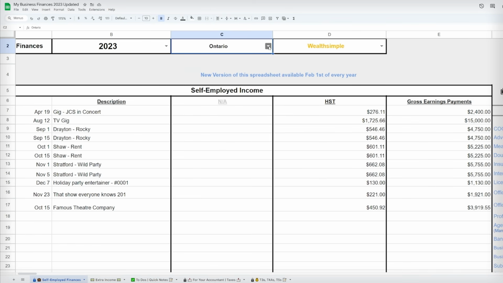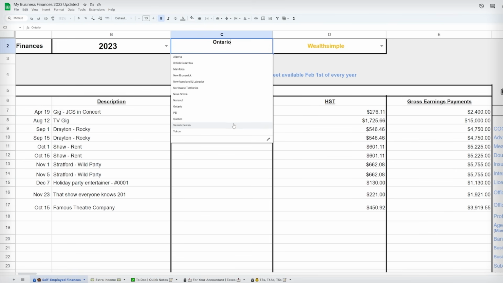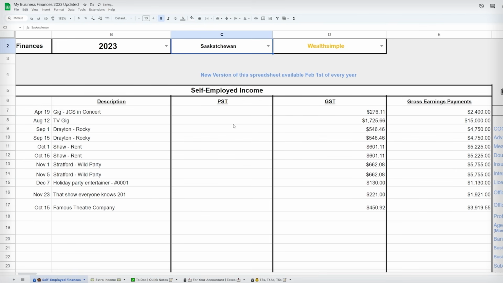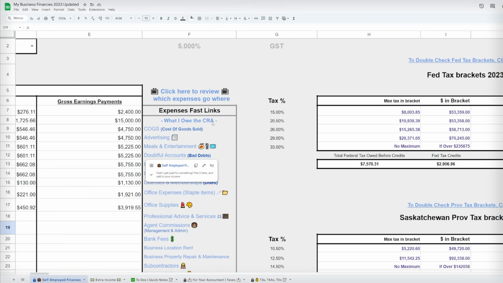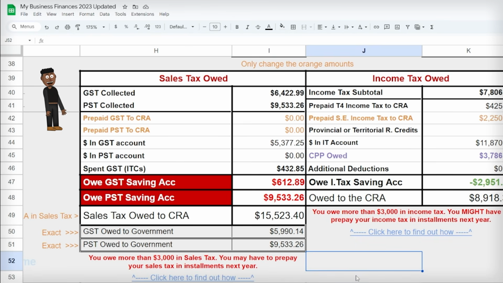If you're a self-employed contractor living in a province like Saskatchewan that still has two sales tax categories, in this case GST and PST, you do have to collect both sales taxes and give them to the government. But only the GST will be recoverable, meaning when you collect GST from someone who pays you, but you spend money for business expenses, the GST amount you owe the CRA will be the GST you've collected minus the GST you've spent. Whereas the PST owed to the government is just all the PST you've collected.